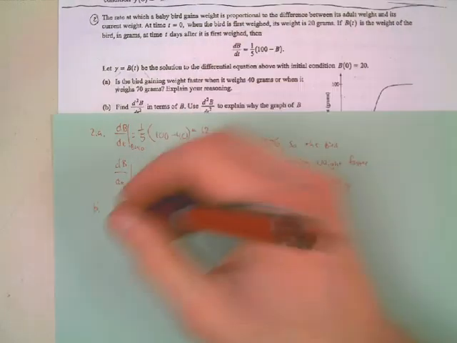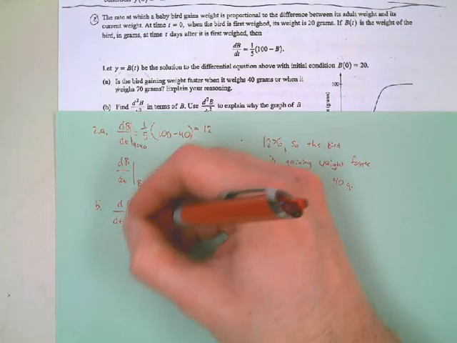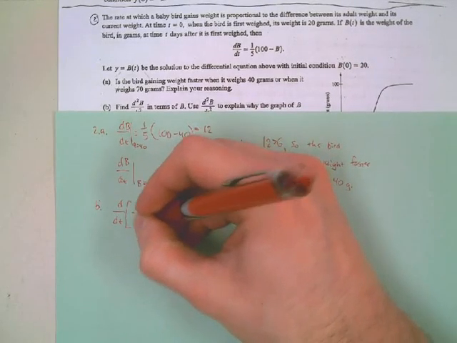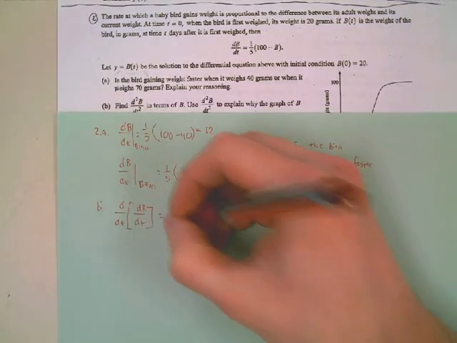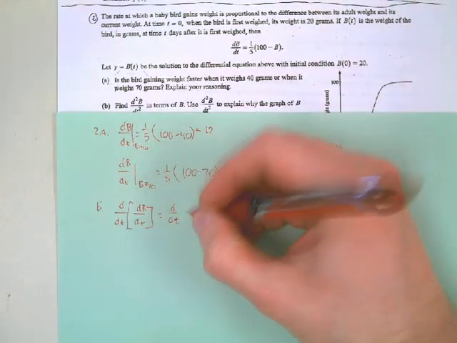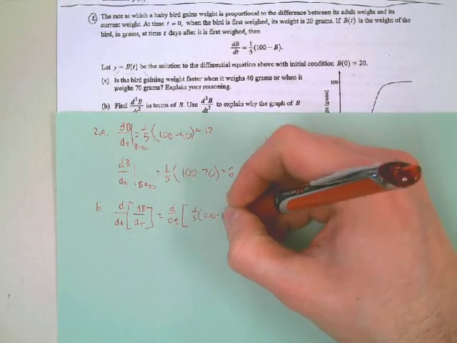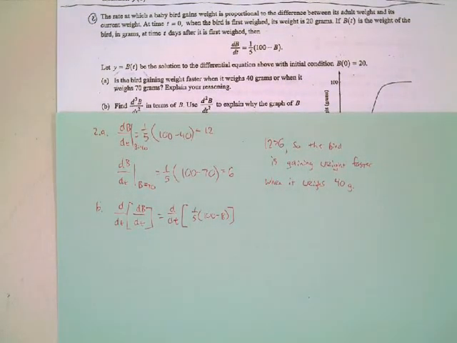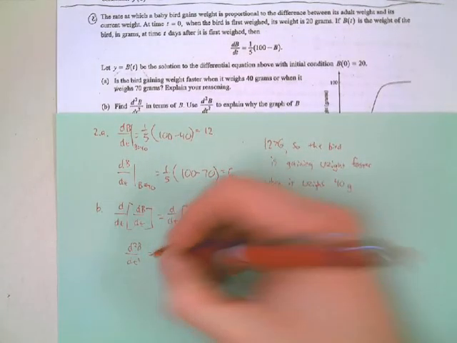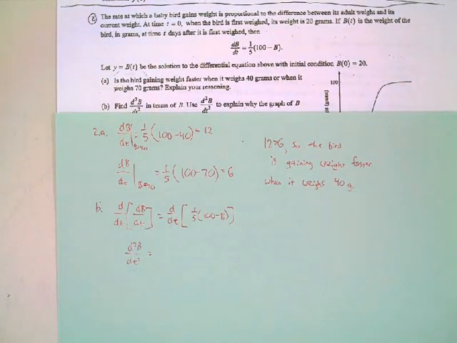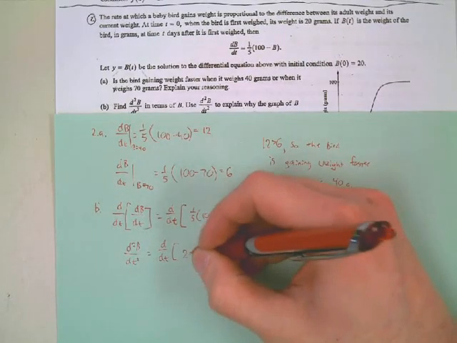You got it. Okay, so if you want to write this way, you can. You don't have to write this way, I guess. But we're going to do the derivative with respect to t of dB dt. And so that's going to be the derivative with respect to t of this thing here, 1/5 times 100 minus B. So this is going to give us d squared B dt squared. Okay. So let's see. I'm going to simplify this right-hand side here first. So let's distribute that 1/5. 1/5 times 100 is 20 minus 1/5 B.